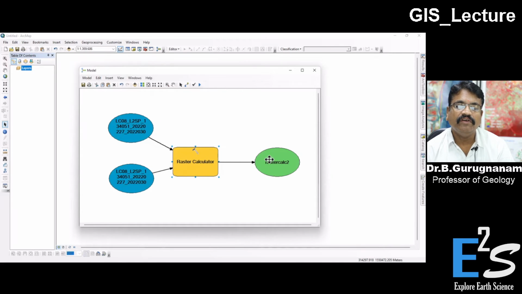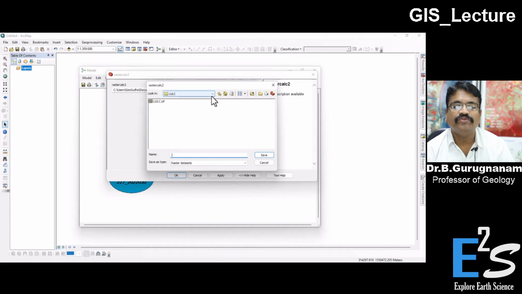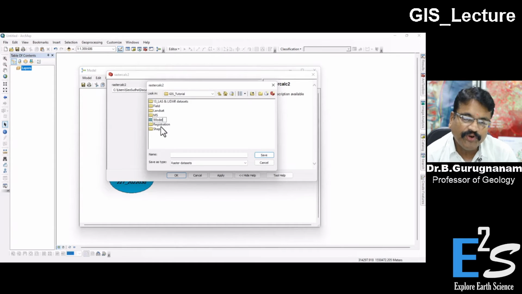Now the raster calculator is assigned a value, and for the raster output, you have to show the path where you want to keep your files. Once you do this, you can show the data and automatically it will run. You don't need to bring the data every time by adding it into your map window and do your exercise.